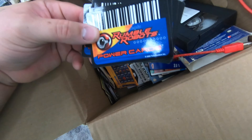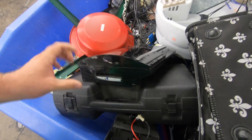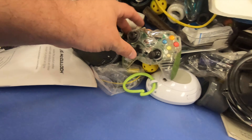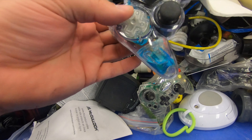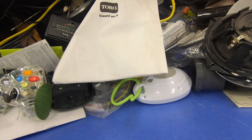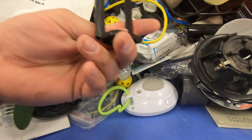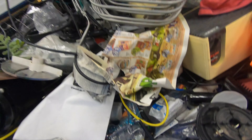Probably one of the better finds of the day: a box full of all kinds of cards — Magic the Gathering, Dragon Ball Z, World of Warcraft. Then a PS3 Fat with the hard drive ripped out. Aftermarket controllers for 360 and PlayStation that are supposed to be wireless but don't have their dongles. Had to film them though — have you ever seen water inside a controller? I almost should have bought it just for the collection display. Also found an HDMI cable — I don't pay any money for HDMI cables anymore because I find them here for pennies. No need to go to Best Buy and pay $40 when I can get them here for next to nothing.